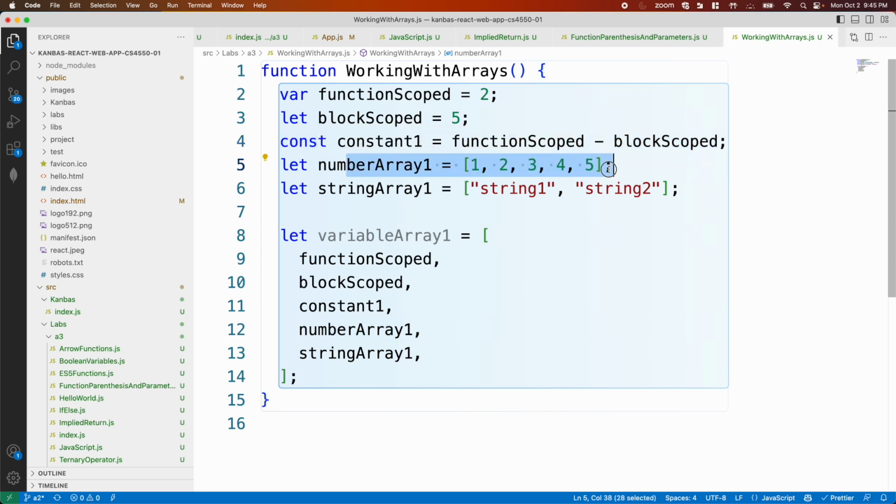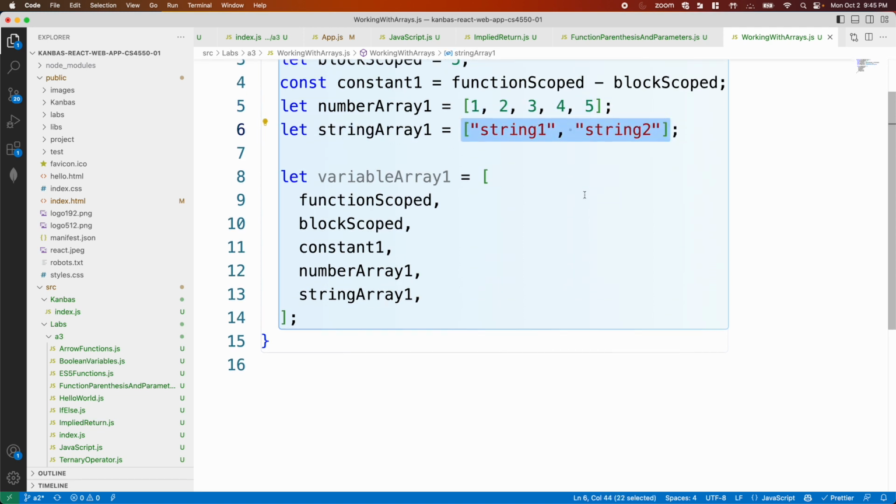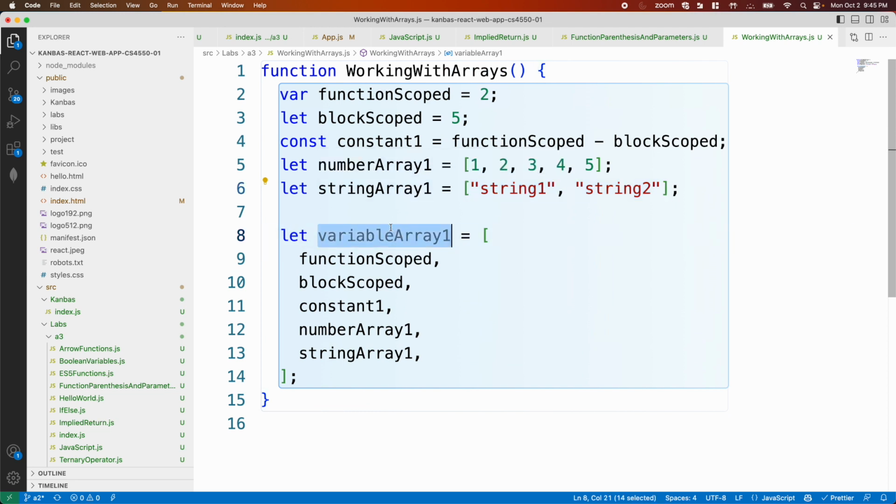This is a little array that has 5 integers, and then we have a string array that has 2 strings. And then here's an example of using a variable that can contain all sorts of different stuff, right? It can contain numbers right here, so 2 numbers plus another constant, and then an array that contains another array of integers, and then it contains another string array that has 2 strings.